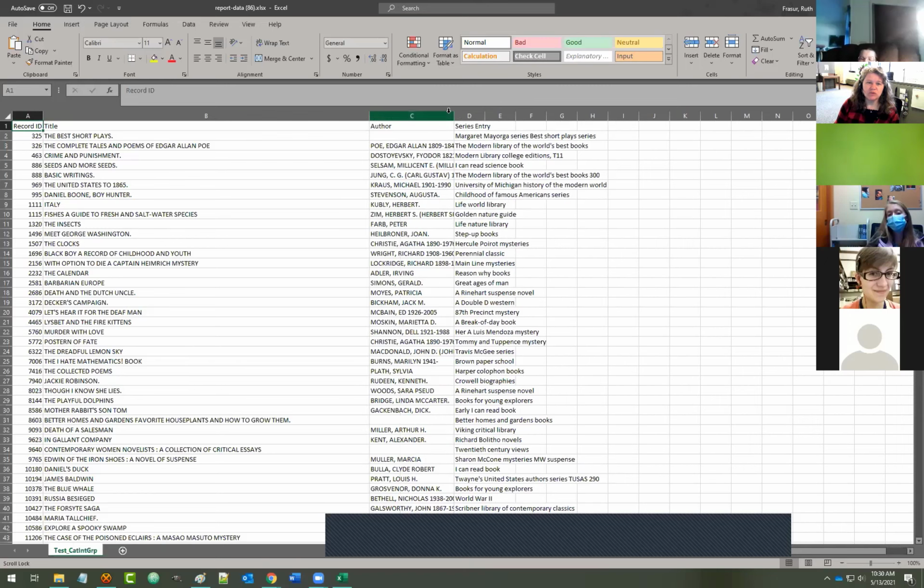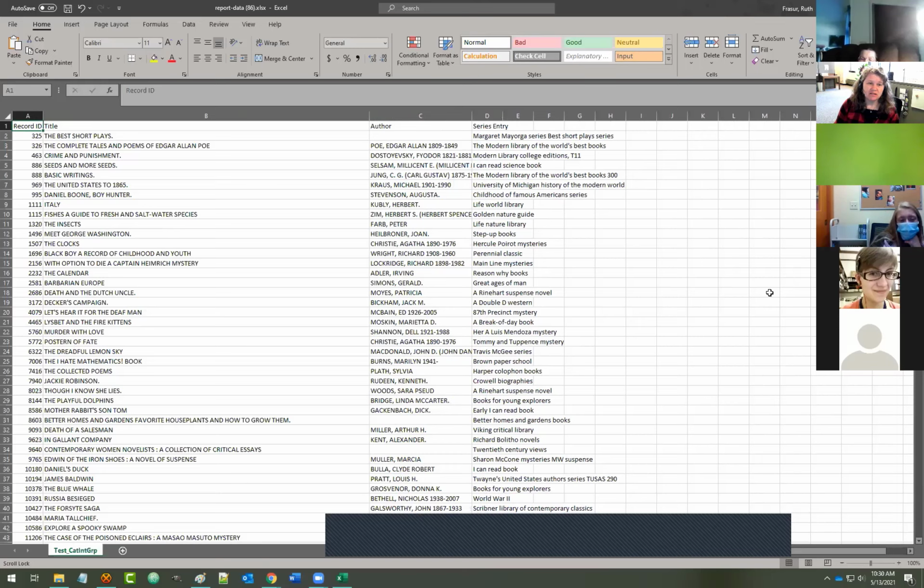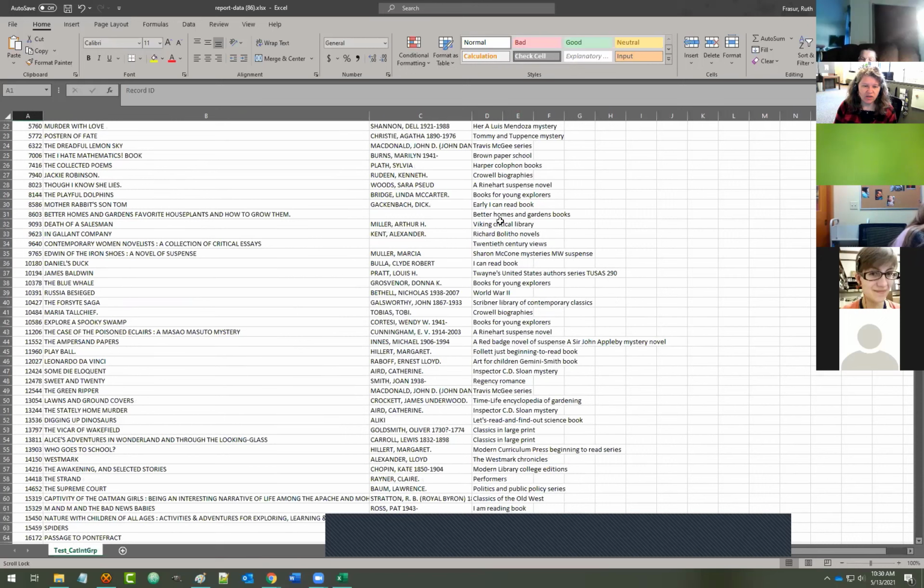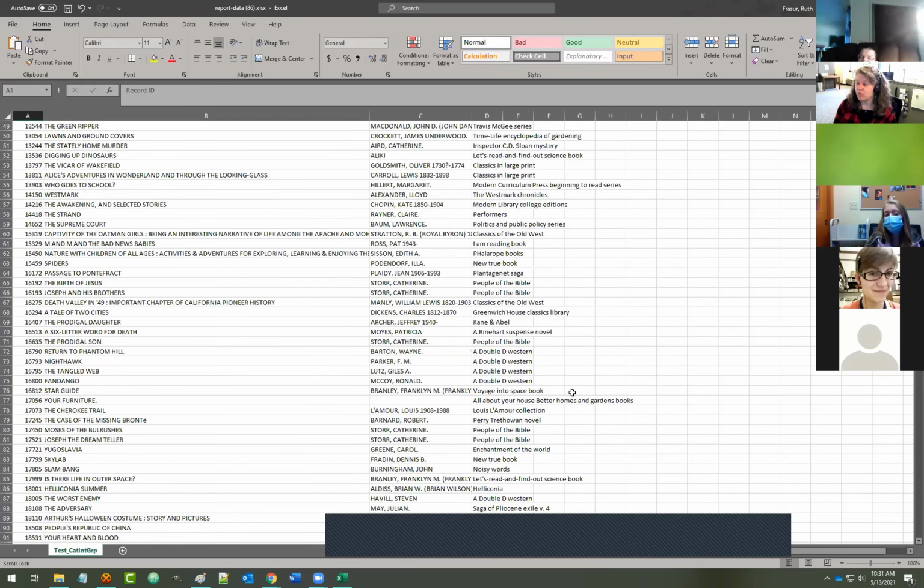So now, from this report, I see bibliographic records titles that have a series statement. And I do believe that this is something that at least a couple catalogers in the consortium are working with actively to clean up some series statements within the catalog. So this would be a great starting point for that.